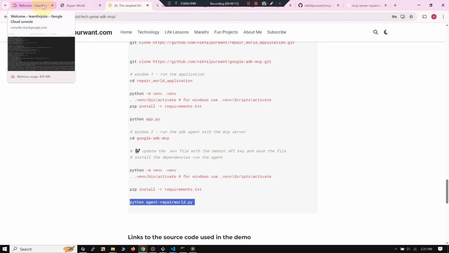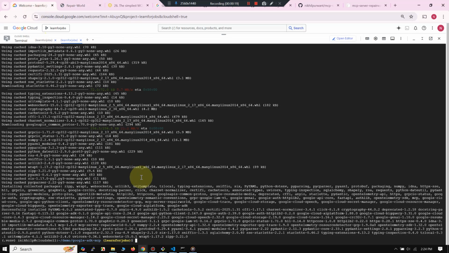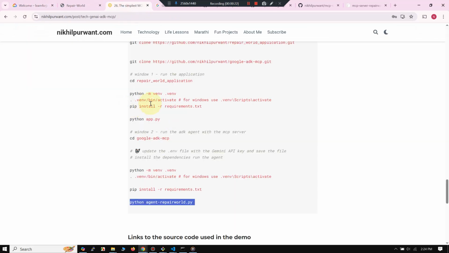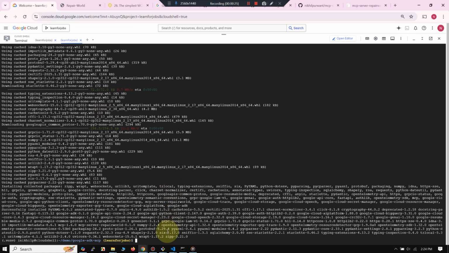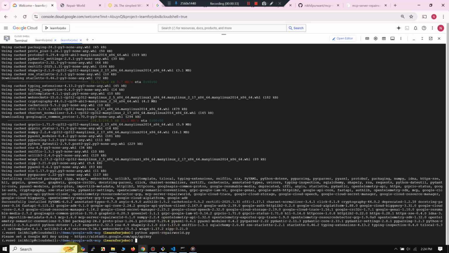So we already have the application running. So the repair world company or the application exists now. Now for our agent, our hotels agent, you'll know if you read the blog, we want to go ahead and use that agent. So I'm going to go ahead and run it. Notice that it says please set the Google API key. Alright, so let's go ahead and update the Google API key. This is where you need to update. So I'm going to go ahead and update that and then come back.